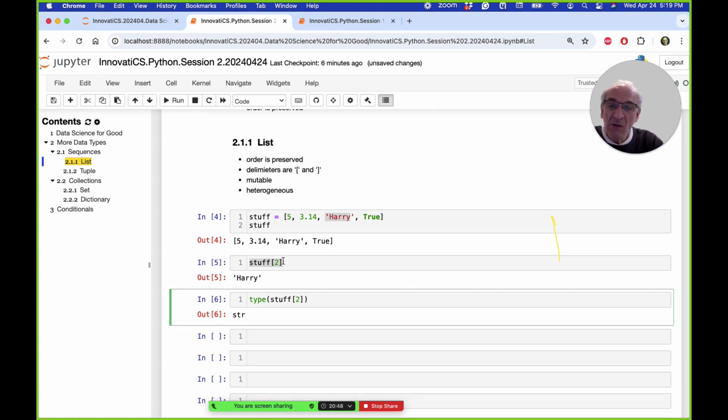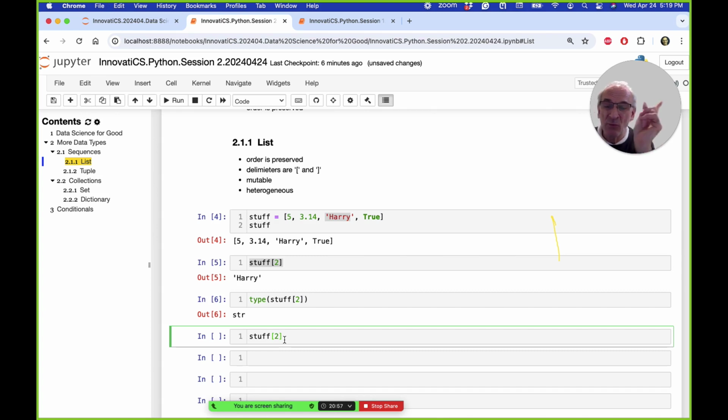But what about, I'll do the same thing for that other one, the true-false one, because we've seen integers and floats. We're going to look at the element in this list with index 3.